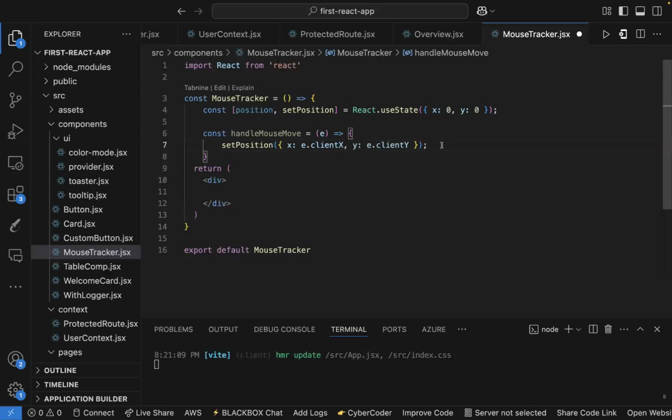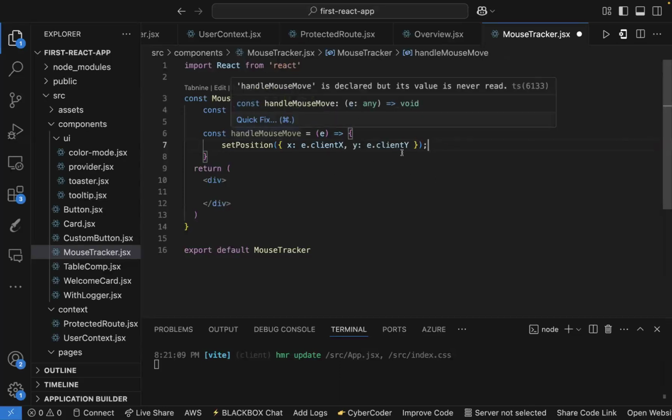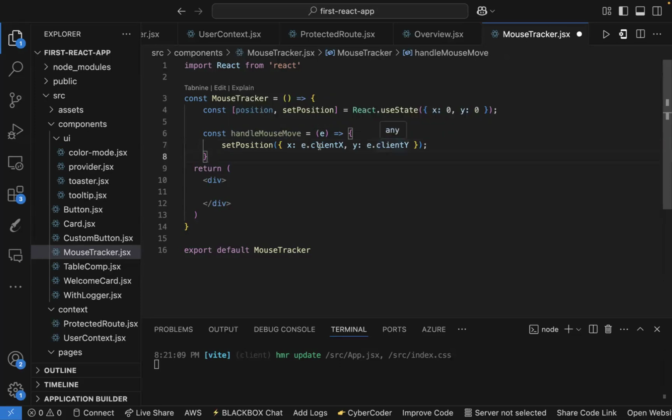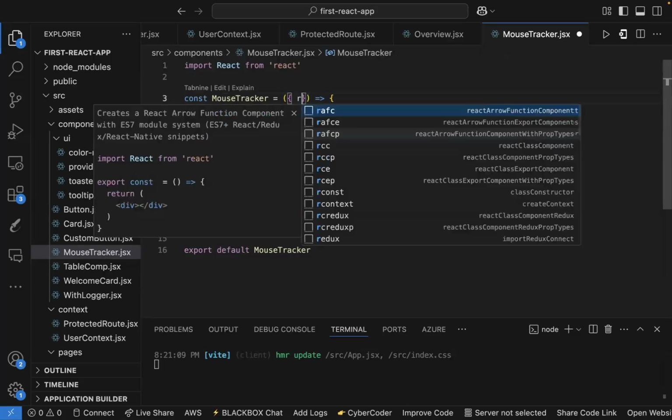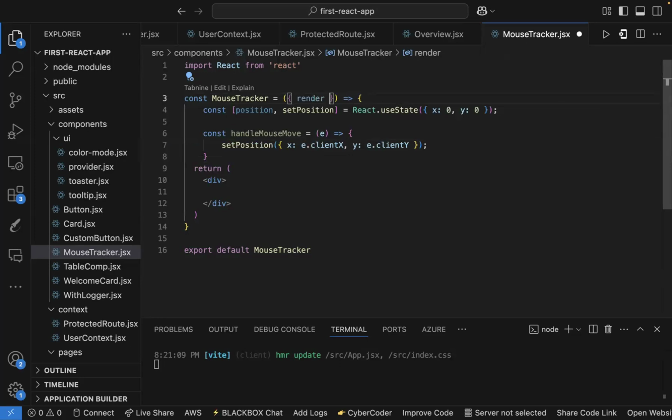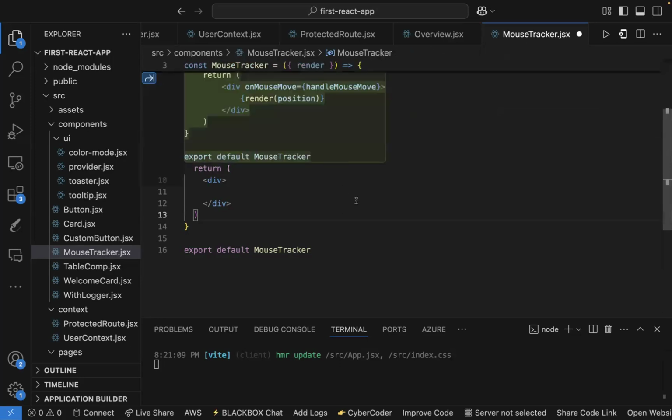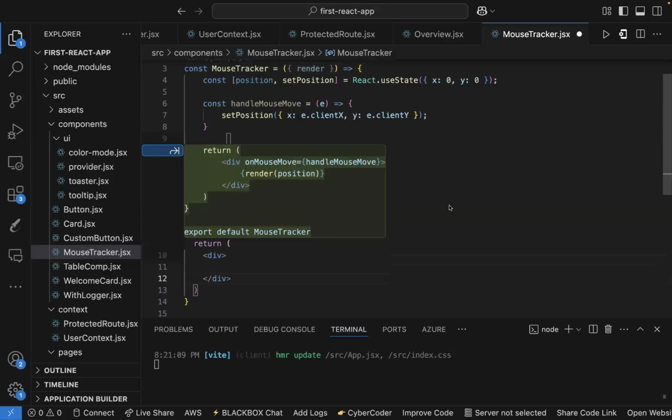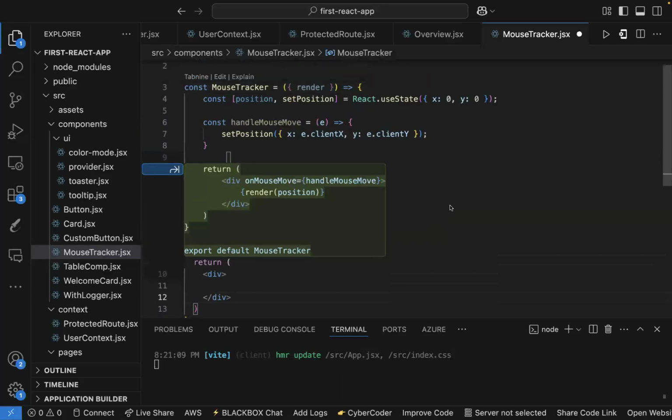What we are doing here is we're trying to track our mouse position. Okay, so let's track the render over here.